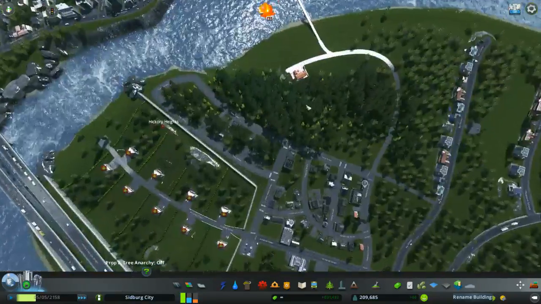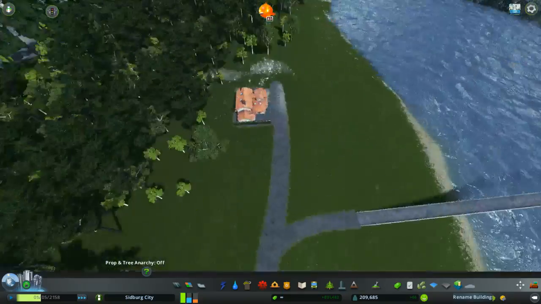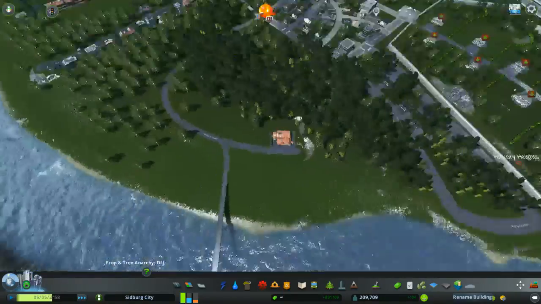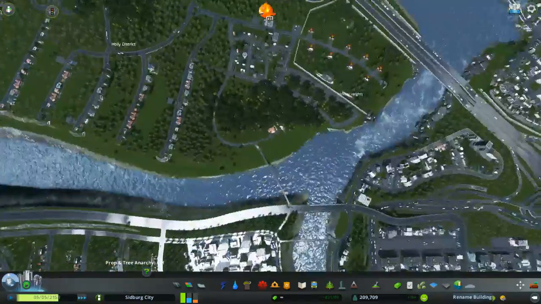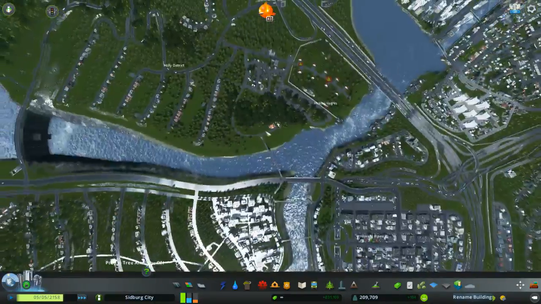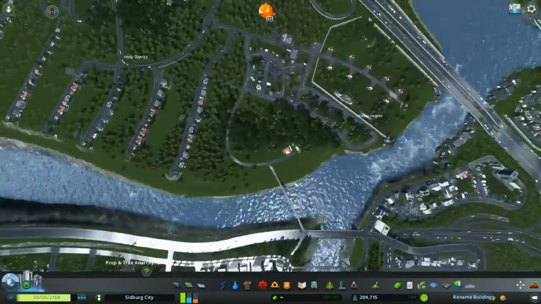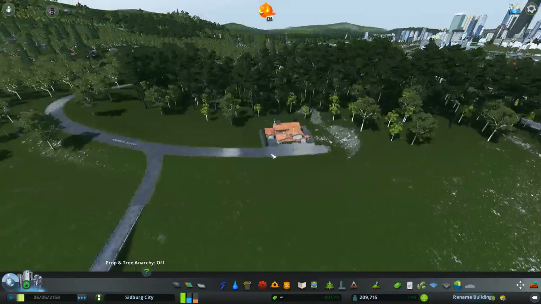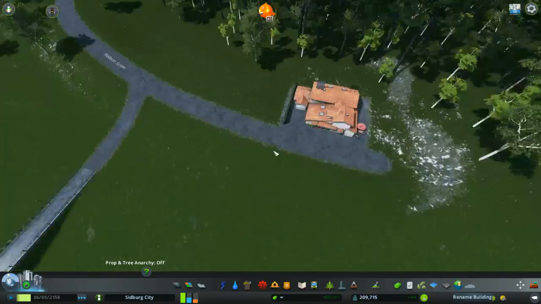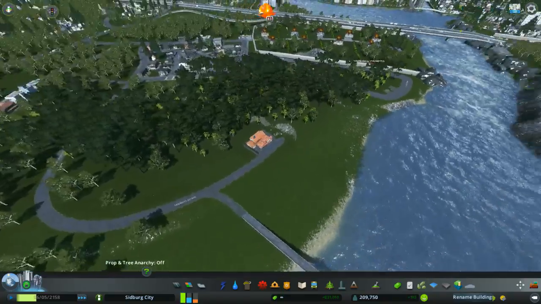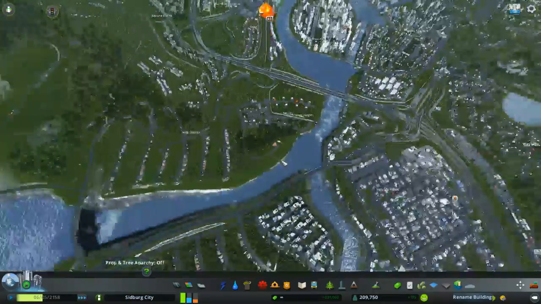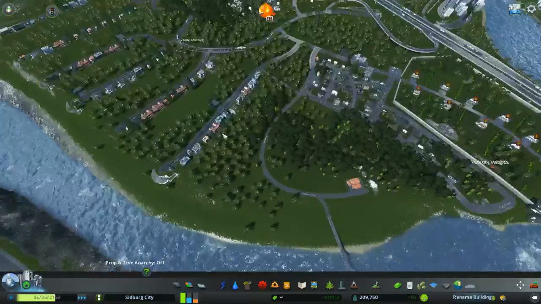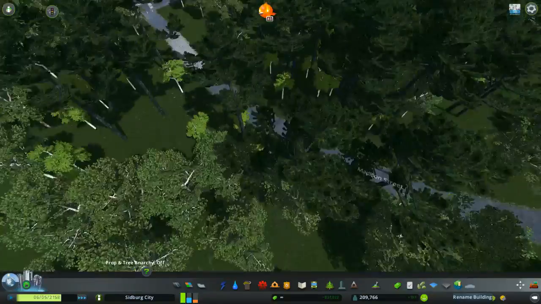And I also want to fix this area a bit more, because, well, it's fair enough that this guy is rich, or woman for that matter, but it looks kind of strange to have a house just alone like that without any nice garden or big parking lot for his or her cars.